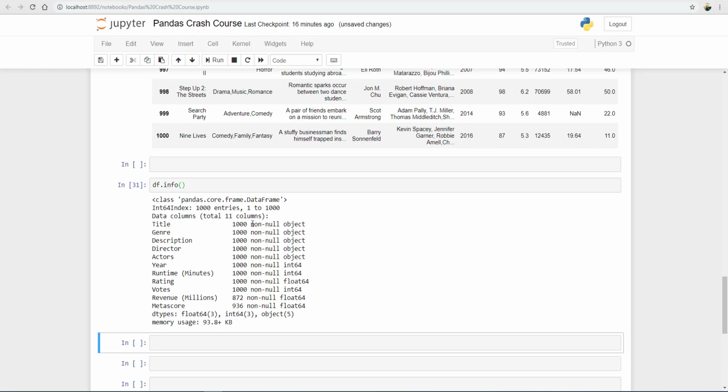If you see here, this is a non-null object, this is object, the year is int64 type, runtime is int64, this is float64, and this is int64, and this is float64, right? And the data frame is more than 93 KB, that means it is taking around 94 kilobytes of memory in my computer.